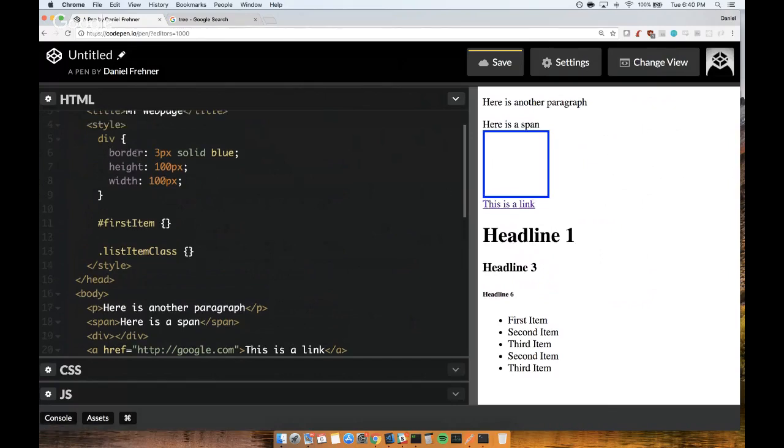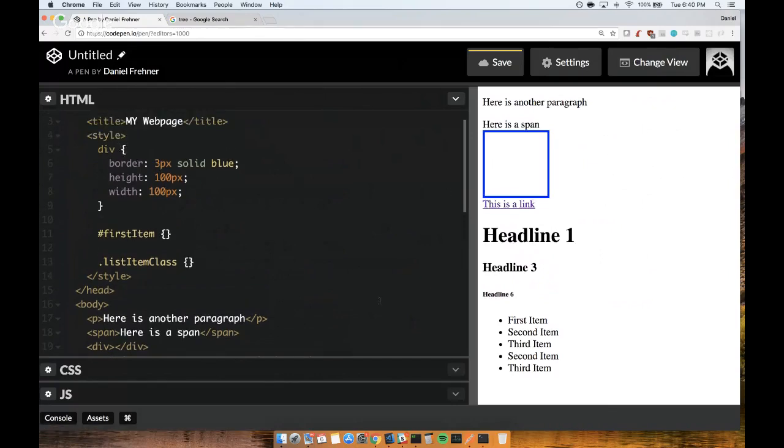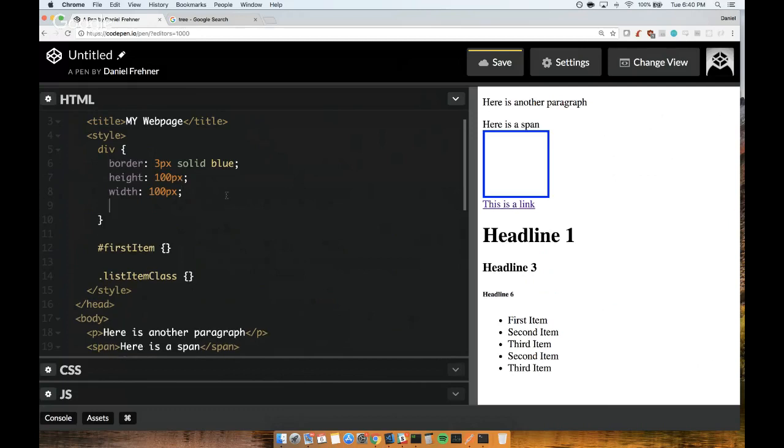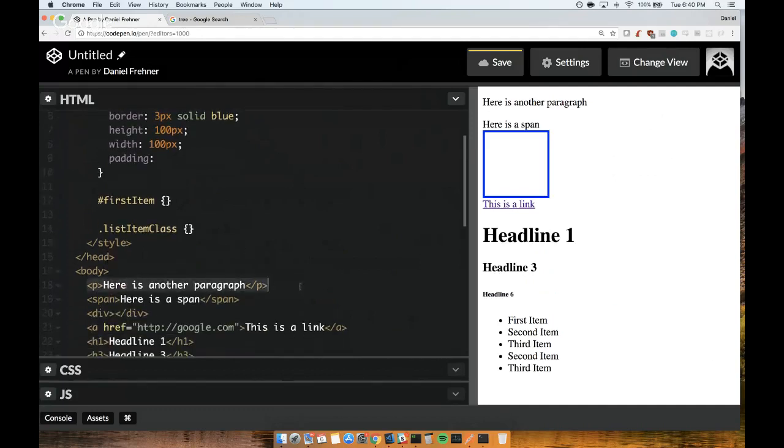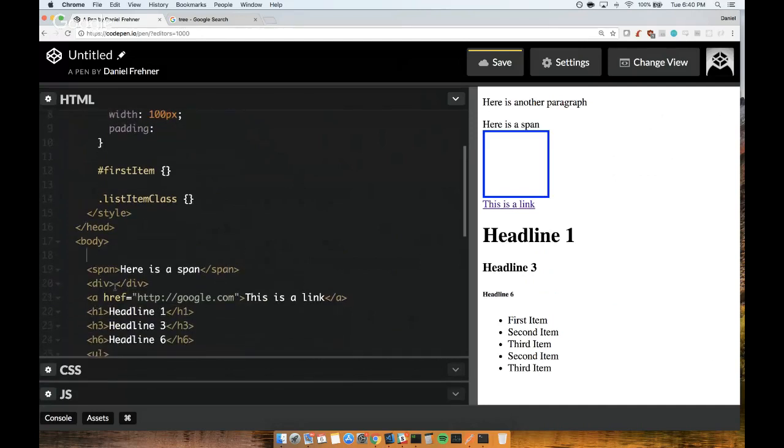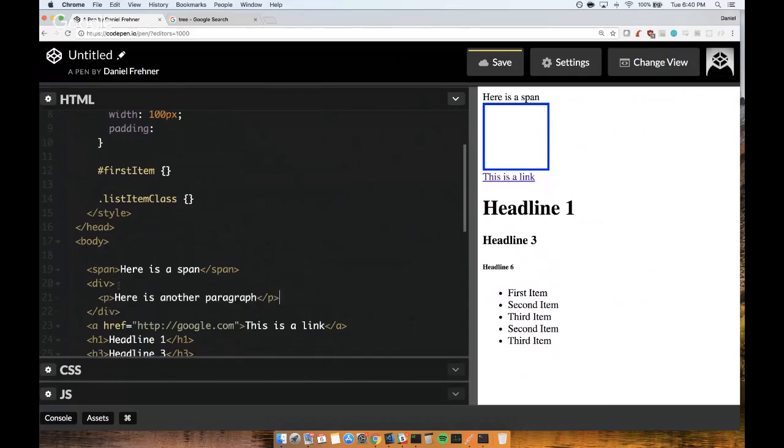Okay, and we've just added that to the style here. So we have a height, a width, we have a border. We also have something called padding. So padding is an invisible margin inside of the border, but before your content. So let's go put this here inside of our div so we can see this in action.